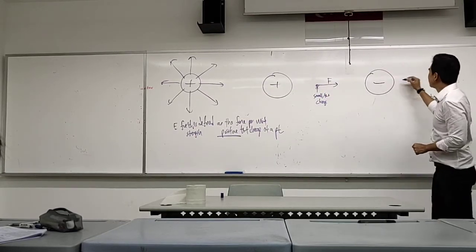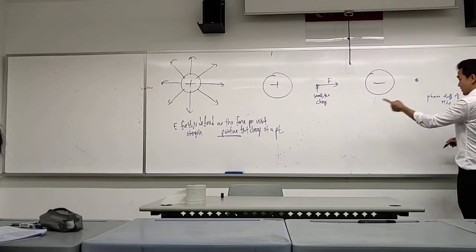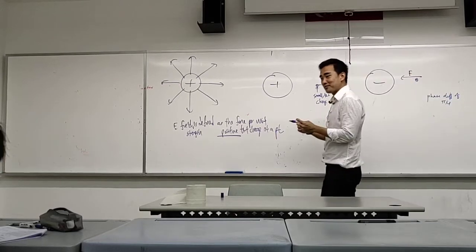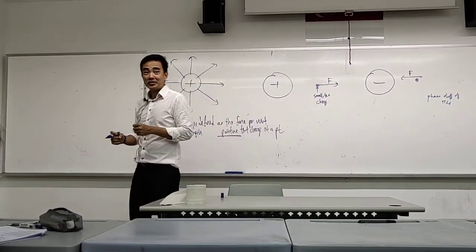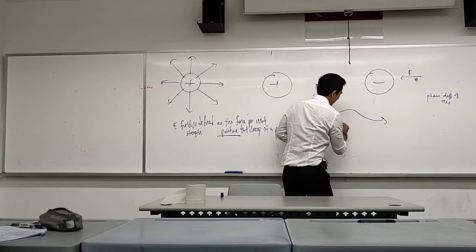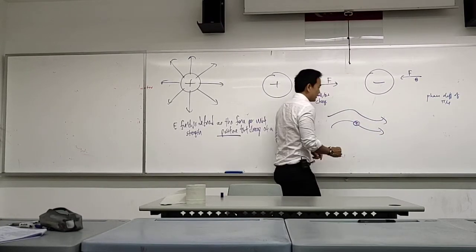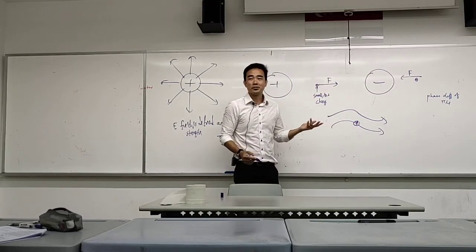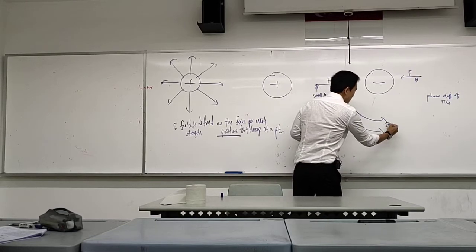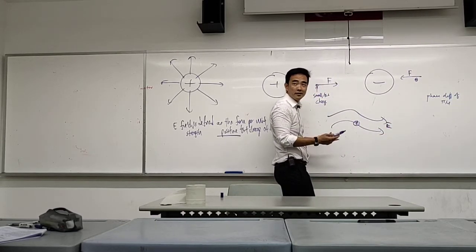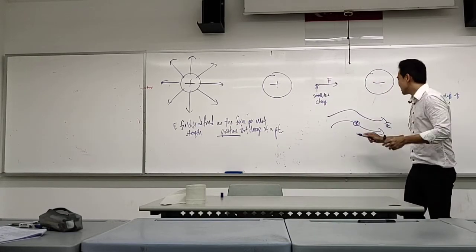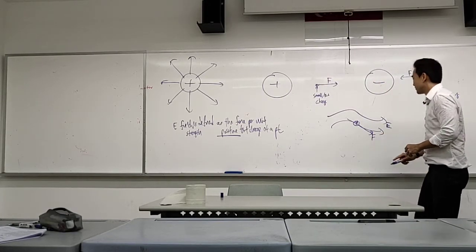And if I were to have a negative charge, if I were to place a positive charge, based on the definition, the force will be this way. And that's why the field due to a negative charge points inwards. Now this is the language of physics, which means that if I give you some weird pattern like this, how do you know the direction of the force on the charge? Positive charge, the field lines go like this, so you draw a, not gradient, the word that starts with T, tangent, exactly, tangent, so the force goes this way.